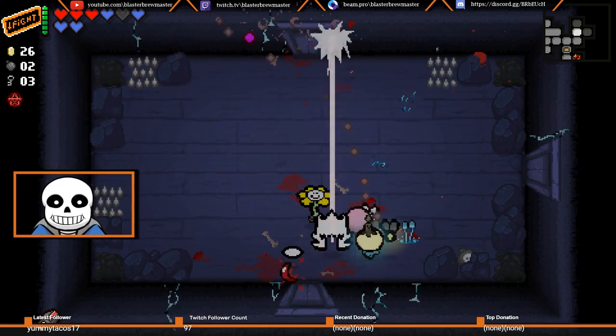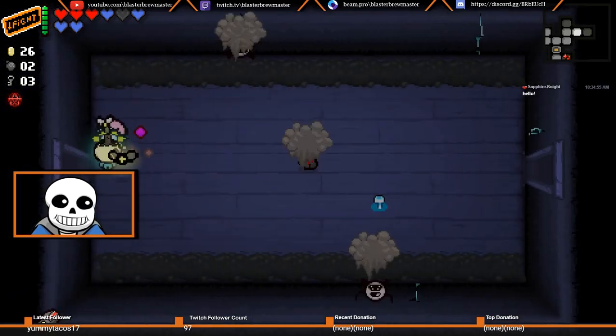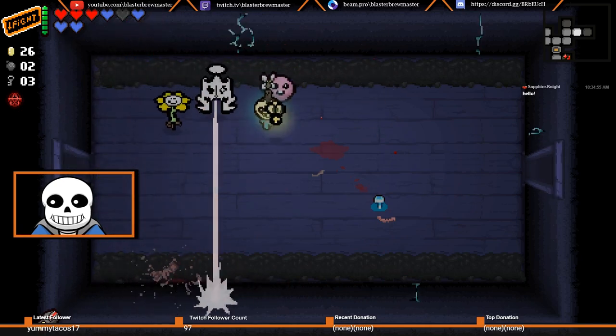Hey, where are you? Get back here. Here we go. Let's see here. Hello, Sapphire Knight. How are you doing? And boom. And boom. There we go.